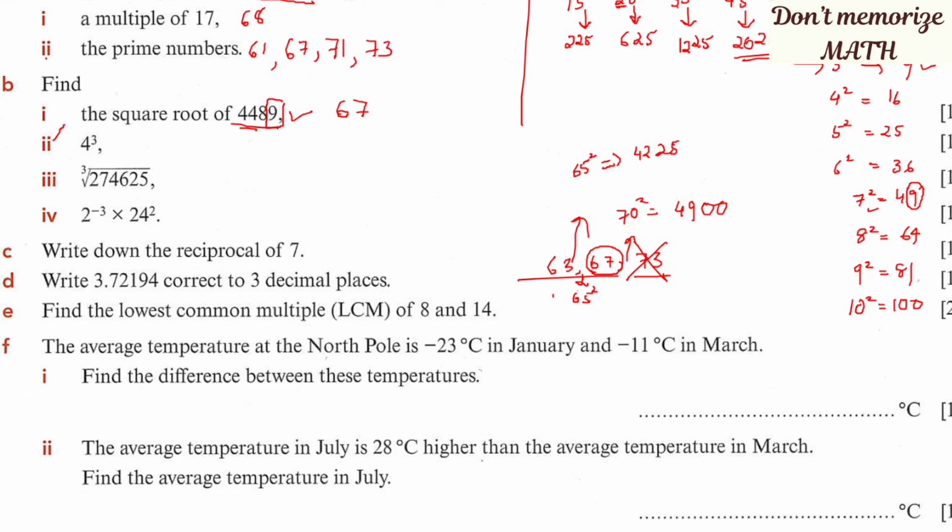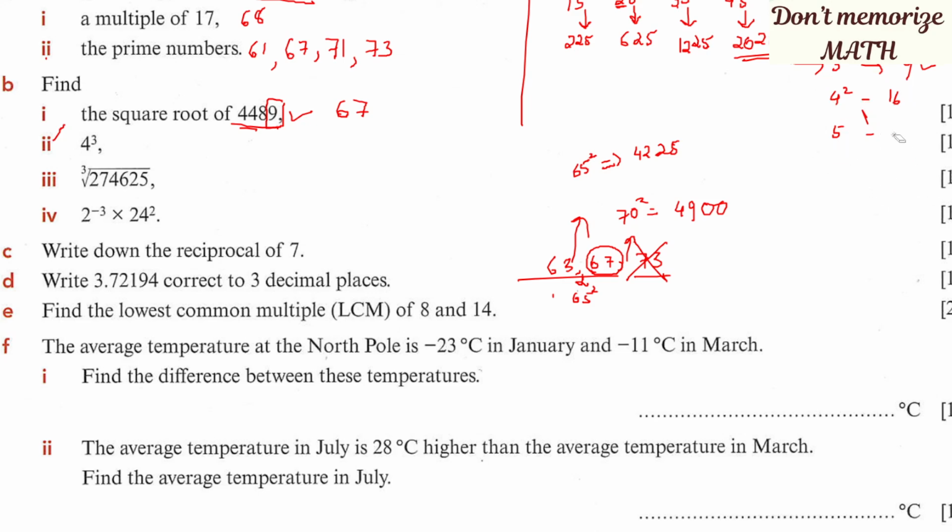Automatically you should know if the last number is 4, you have only two options, 4 and 8, 2 and 8 only. If the last number is 6, you have two options, 6 square or 4 square. Like that you can find it very easily. This is the method we normally use for competitive exams to do it very easily. If you practice this part, it will be very easy.